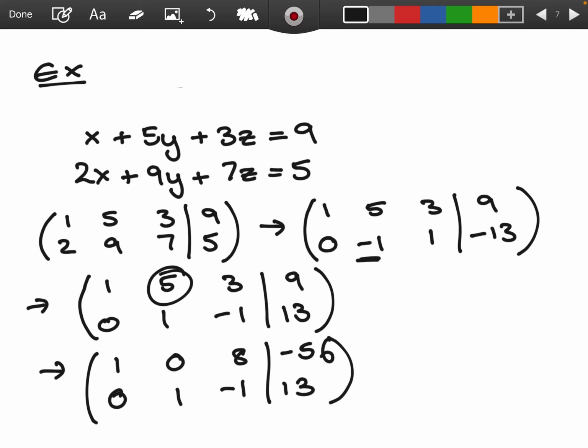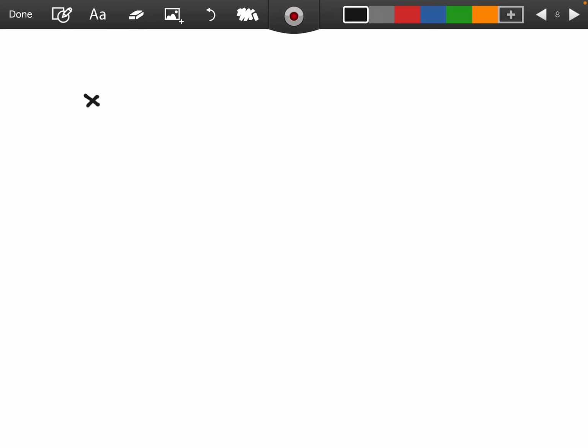Again, I have no pivot, no leading term, in my third column. Okay, I don't have any row where my first non-zero entry lands in column 3. There is no leading term in column 3. There is no pivot in column 3. So that tells me that z, again, is a free variable. My system's consistent, so I know now that there are infinitely many solutions. So again, what I'm going to do is write these out as equations, and then anything that depends on that free variable, I'm going to write in terms of that free variable.